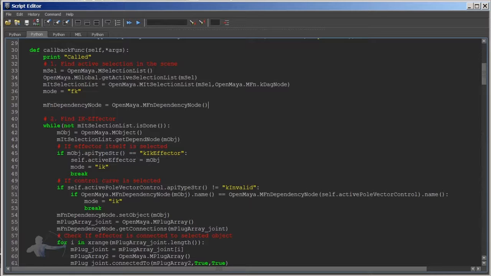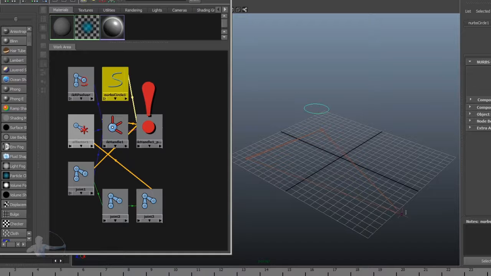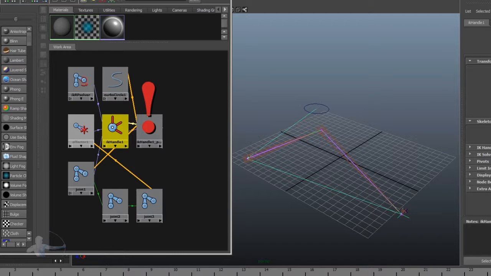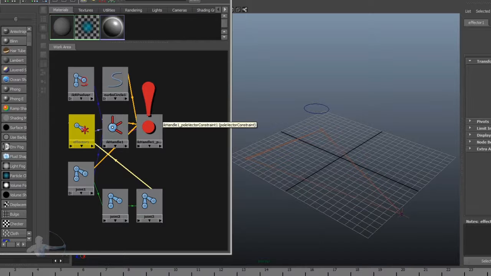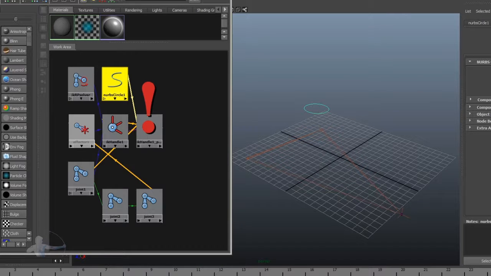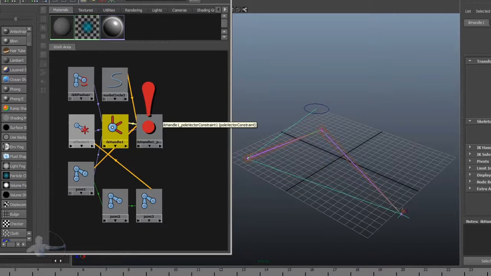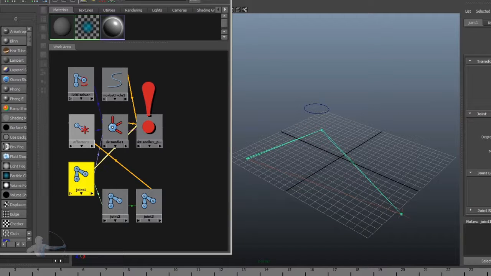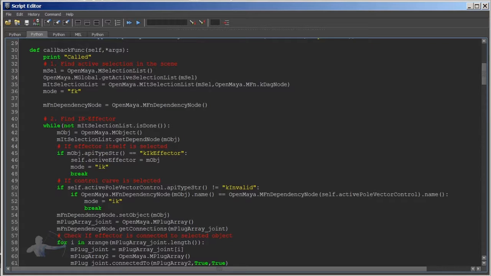And our mode is based on what is selected in the scene. Whenever we do anything with the IK, we usually either select the IK, pole vector, or the effector. However, the effector and the pole vector cannot be selected through the viewport, so majorly a user will be selecting the pole vector control curve, the IK handle, or the joint which is attached to the IK effector. And if someone has selected joint 1 or joint 2, we are supposed to be at FK. So for performing that operation, we would first want to find out what is selected in the viewport.